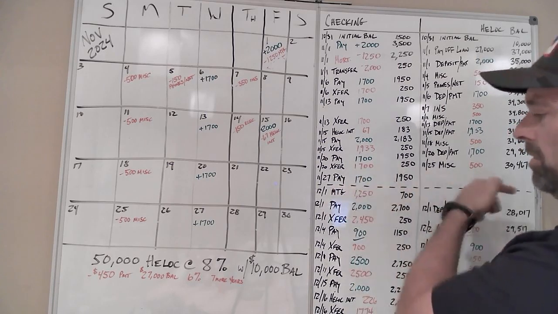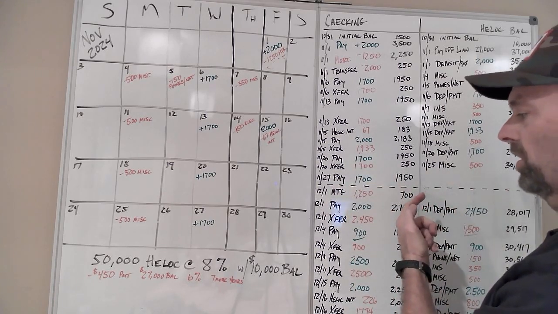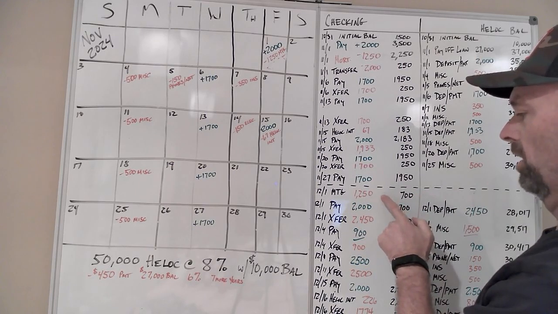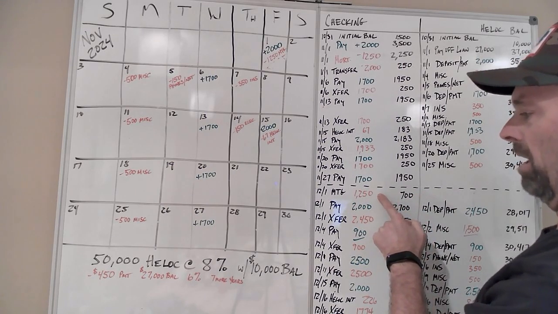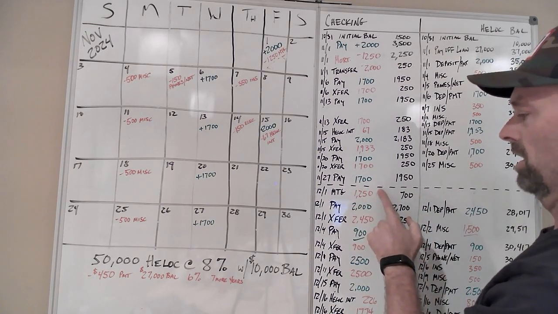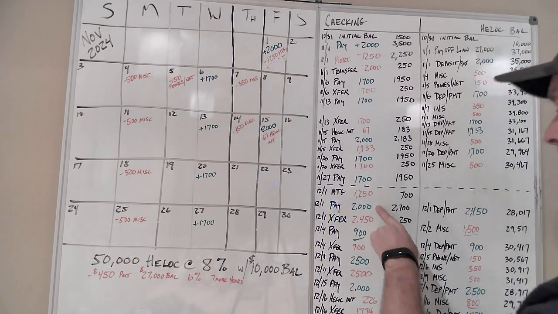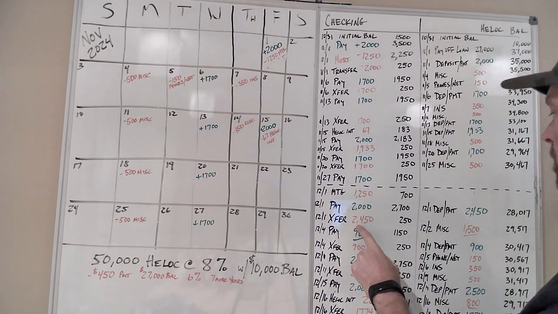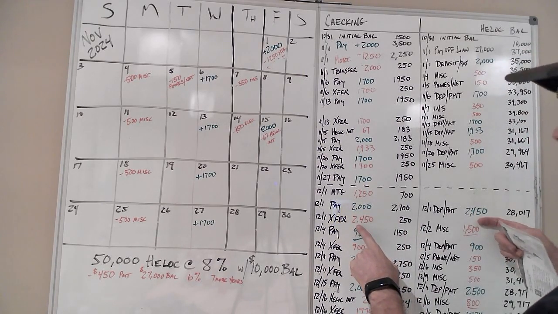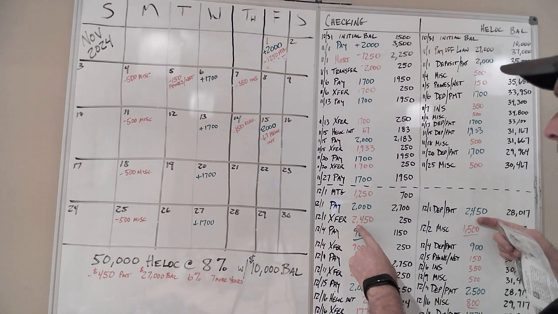I'm not going to move it over right away. You totally could, especially if you only got your mortgage payment coming out. But let's say we just hold off till the 1st. The mortgage payment comes out, but we also get another paycheck. So that means we're making a bigger transfer of $2,450 over here on the 1st of the next month. So it doesn't have to be perfect.